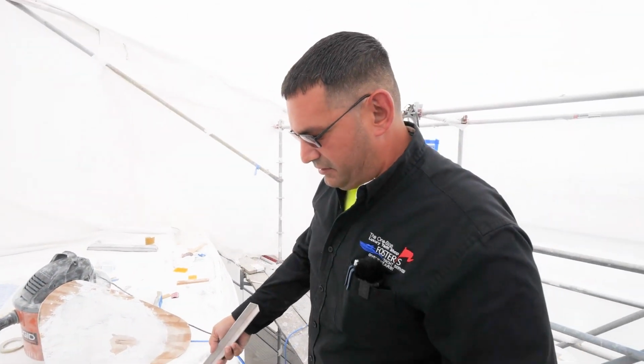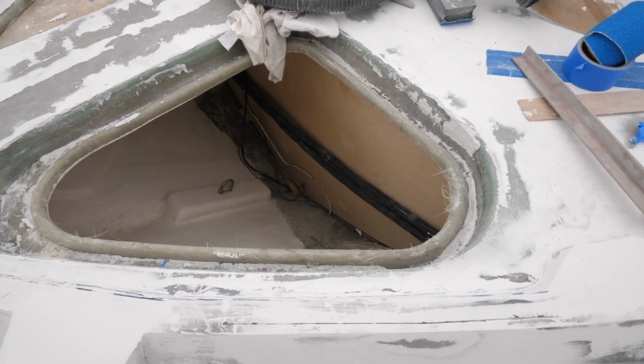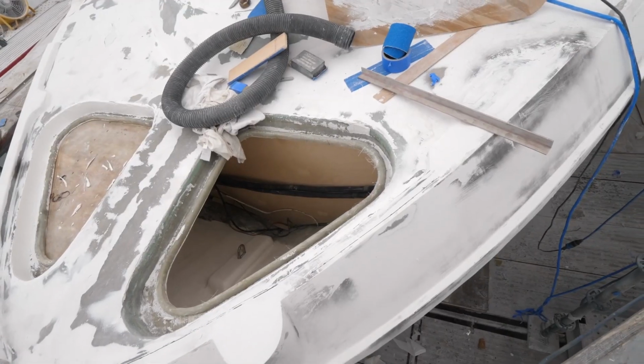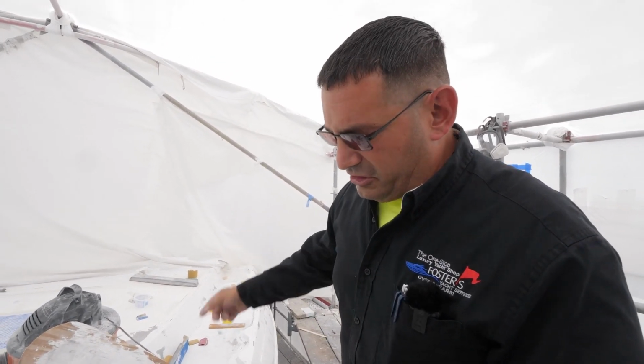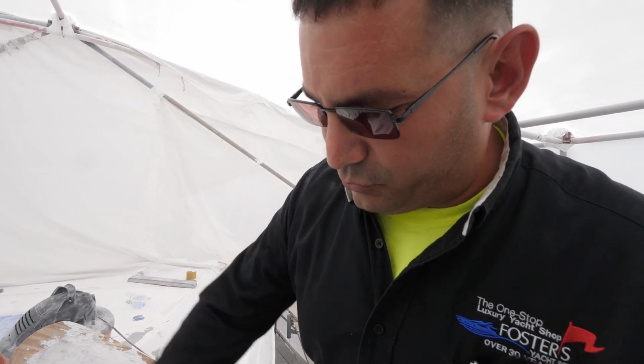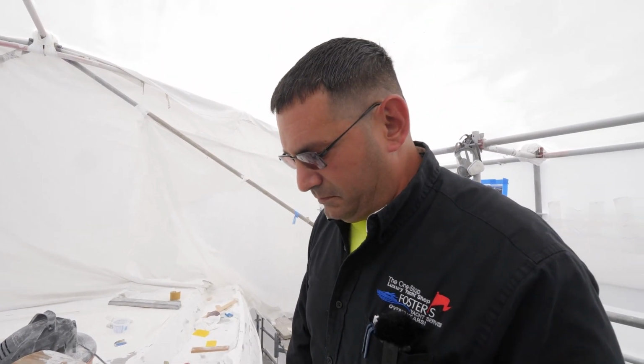Hey folks, so as you can see, I wanted to show you the forward section of this forward bulkhead, or the anchor locker. It's a small anchor locker, but it only houses a chain. You already saw us glassing it from the other side. Once we're done on the other side, we'll come back in this side and we'll re-glass the whole bulkhead on this side as well. Oh, it's gonna be great.